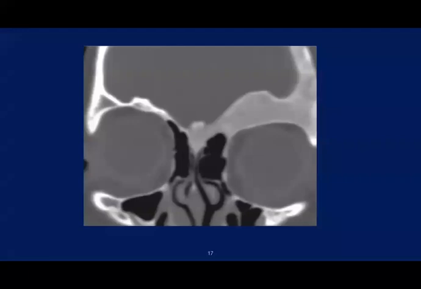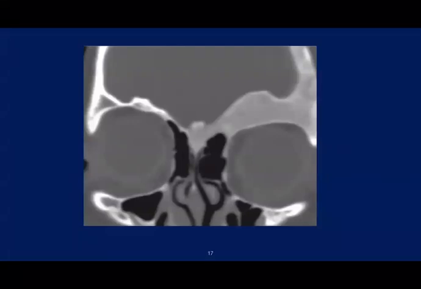Sorry, I didn't catch. You don't think what? I don't think this is hyperostosis. There is thickening in the frontal bone, but it's not hyperostosis because the bone itself is not hyperdense in comparison to the other bones. So this is a typical, they call it ground glass appearance. So what's the most likely diagnosis? Any differential that comes to your mind? Top of my differential, given these changes in the bone, is fibrous dysplasia.